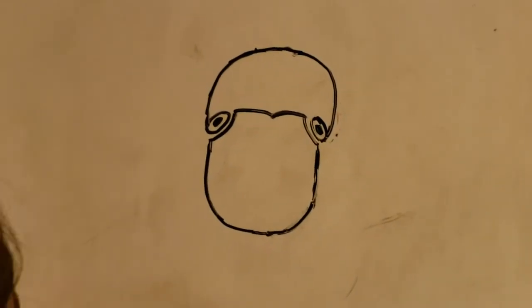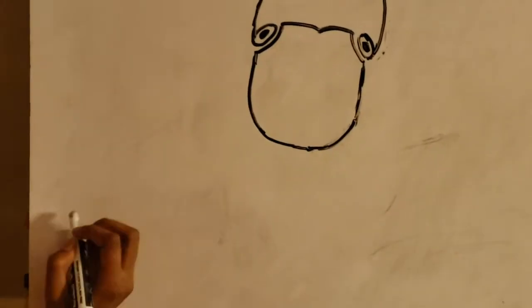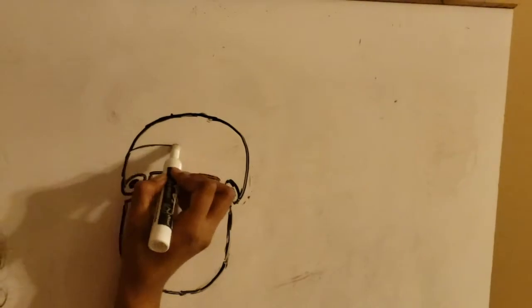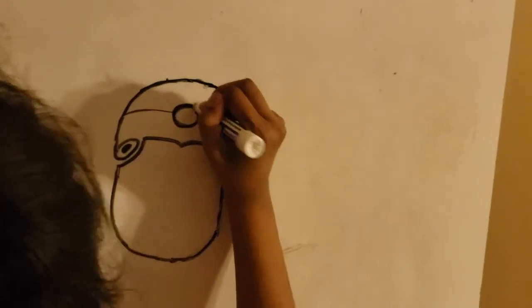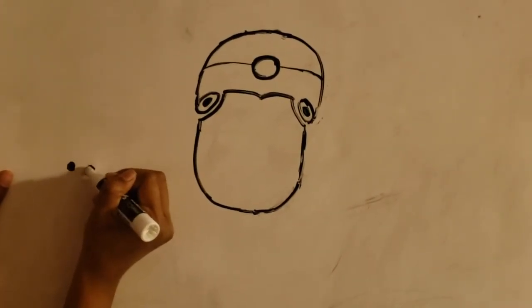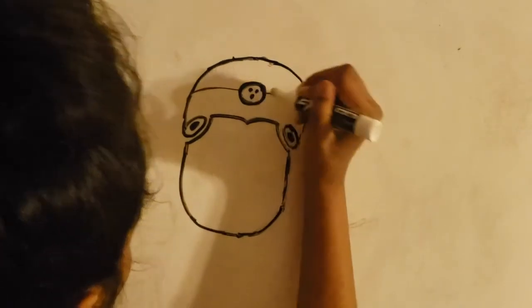From there, you're just going to find about the middle, and then make a curve like this, just slightly like this, but you're going to leave some gap in the middle — like a gap for a circle to fit in. Find the middle point and slightly curve it. Then make a circle, and inside that circle we're just going to do a little oval, and then circles. So it kind of looks like a ghost face.